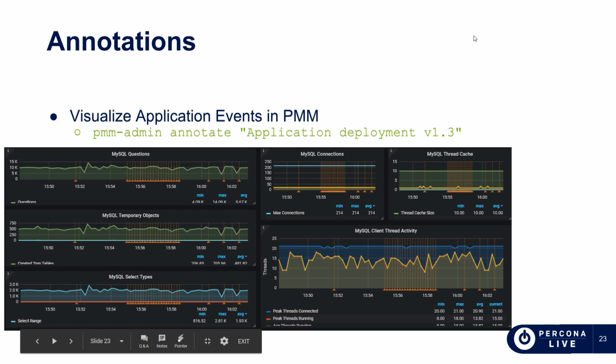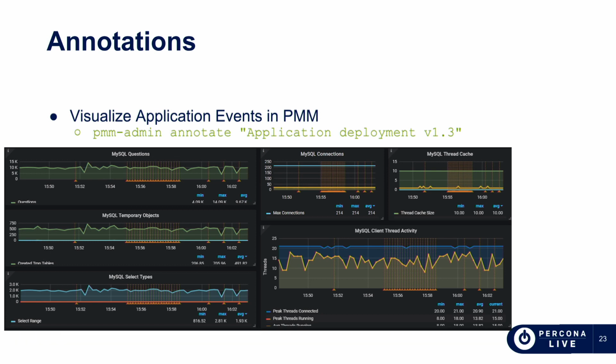Okay, one other thing I wanted to call out, this just shipped on Friday. We're including support for annotations in this release. You're probably familiar with annotations if you run something like New Relic or these other APMs out there. What we're showing is what outside events I can show on my dashboard that might correlate to squiggly lines. So say I had an application get released at 12:34 p.m. Why did the lines go all up and down at 12:35? Well, when I have an annotation drawn on there, everybody's on the same page. You, the developer, the bosses, everybody's going, I see it. Roll it back, or whatever the action needs to be.